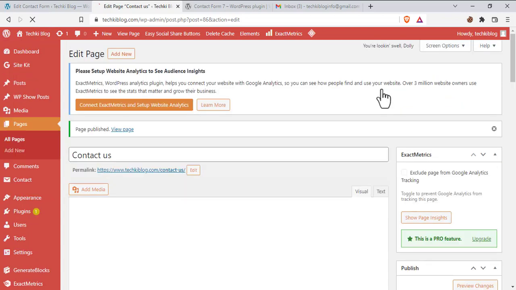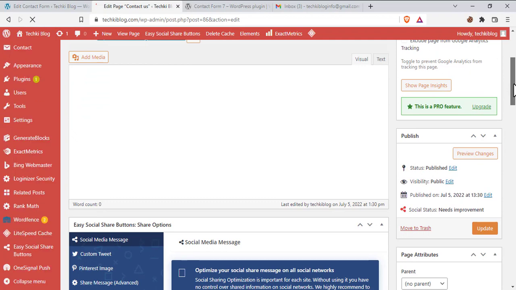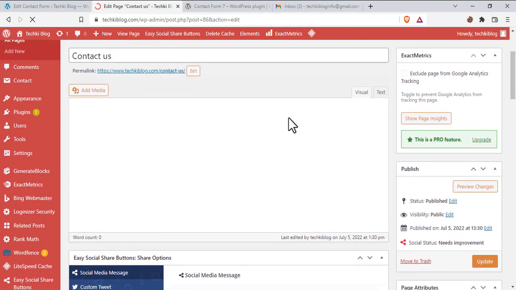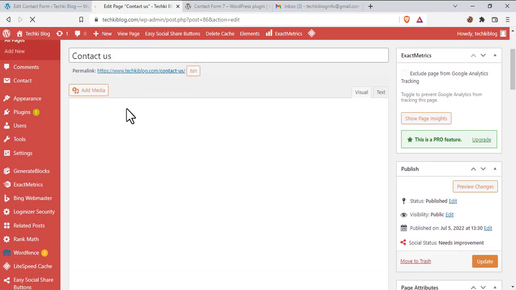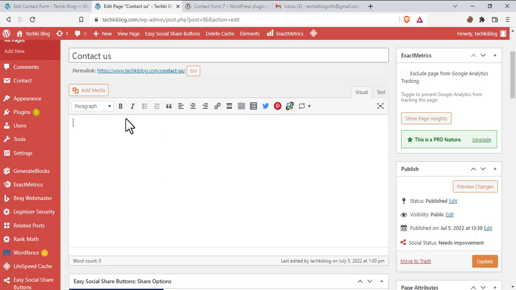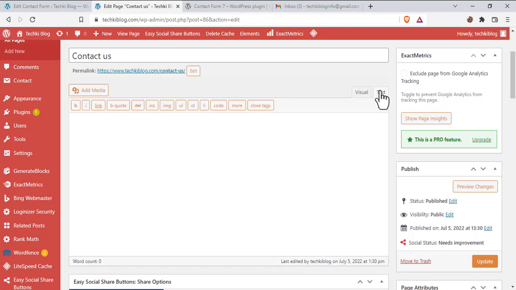That's for those using the text editor. But if you're using the other editors, you look for the text box, you drag it in. Make sure it's on text, not on visual. Paste it here. This is the code here. Then you update.